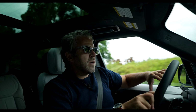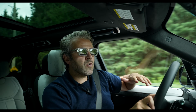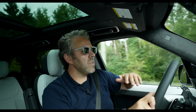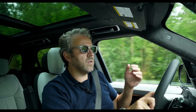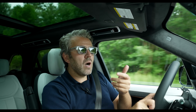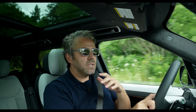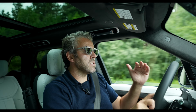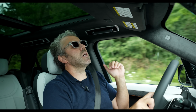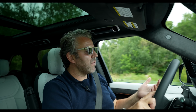Now, in terms of driving experience, I noticed the softness and the comfort level that this offers is very different to the Cayenne. How these cars drive and how they feel on the interior are extremely different. And that includes the height of the vehicle, the sitting position. For me, this car fits me. It's perfect for someone my height. I love the cluster, it's in the perfect position. I'm not looking down, I'm not looking high. It's just perfect. The comfort level of the seat, the massage right now, doing the job perfectly.